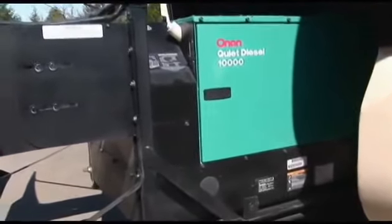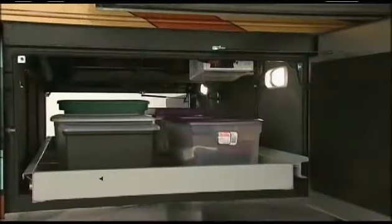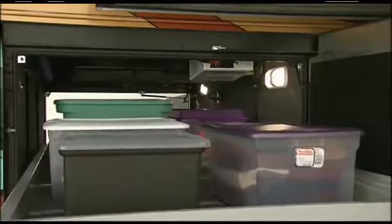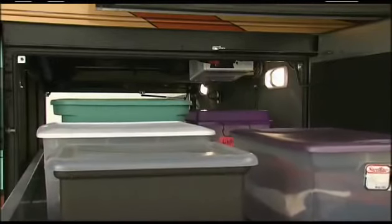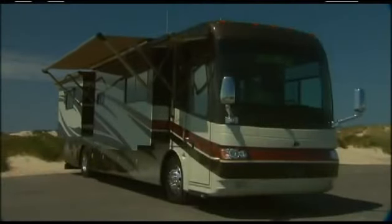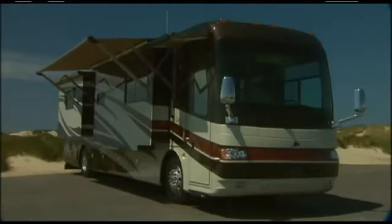The powerful 8K Onan Diesel Generator is standard for coaches up to 40 feet, or with the 42-foot coaches, the Onan 10K Generator — both slide out for easier servicing access. Optional large slide-out trays hold plenty of storage, making it even easier to pack and unpack stored items. These bays are also lighted and fabric-lined. The carefree electric awnings can be extended in mere seconds, and are color-coordinated to match the body paint, with an automatic retractable wind feature that is extremely convenient.